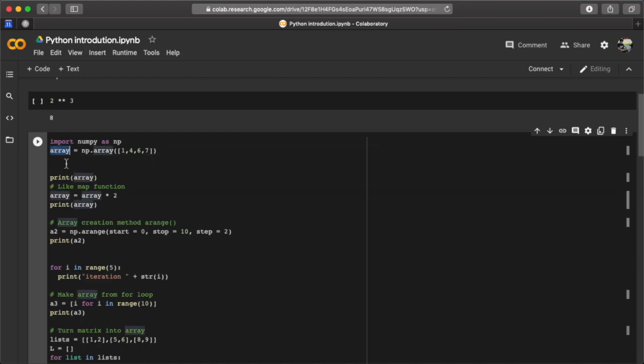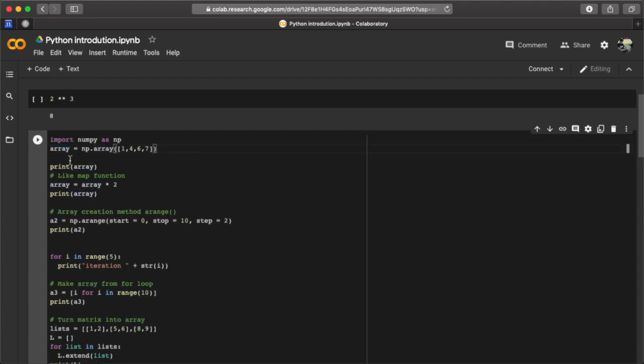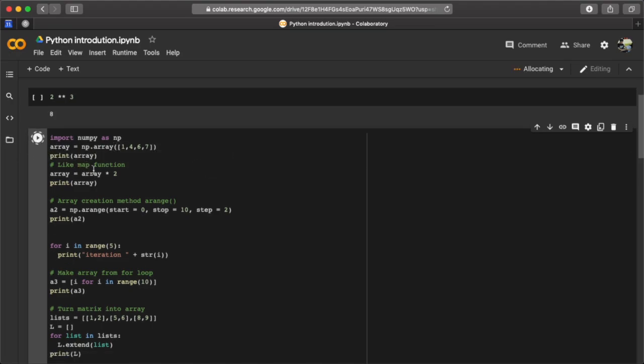So we're going to create an array by typing the name of our array, and because I'm so creative I just typed array, and then we assign a value of np.array, a function which is again array, and here I just add an array like this with predefined elements.